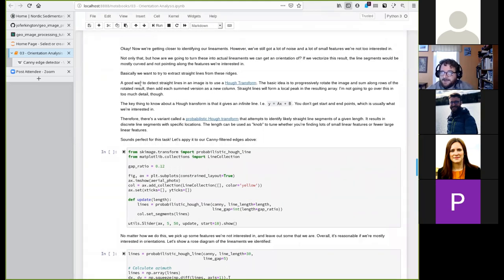It feeds right into what we're doing. Another thing though, the thing I was talking about where we would apply some sort of known direction, that would be a bad thing for this use case. We don't want to force our lineament analysis to only look for things at a known orientation, right? We want it to find its own orientation.